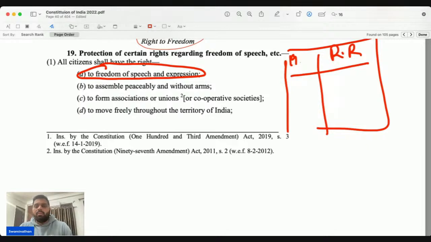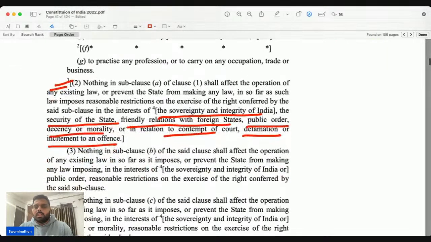And this is again one of the expanded fundamental rights, not as much as Article 21, but it of course includes freedom of press, the right to remain silent, and various other rights, like the right to be informed. So this is one of the most important fundamental rights, but ironically, it is one of the most restricted fundamental rights as well. Under Article 19, no other fundamental right has such heavy restriction as Article 19(1)(a), that is freedom of speech and expression.